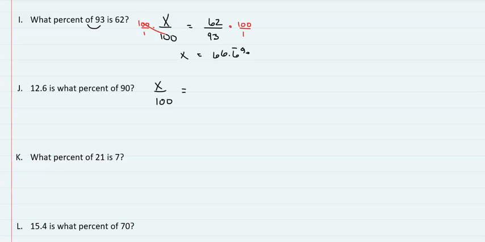So 12.6 is what percent of 90? So of 90 means that 90 goes on the bottom. Don't just assume the big one goes on the bottom because that might not be the case. All right, so now we want to multiply both sides times 100 over 1. And you could use fractions to reduce and all that, but there's no reason to take the time to do that when you're just going to use the calculator anyway. So 12.6 times 100 divided by 90, and you can do that all at once in your calculator, and you're going to get 14%.